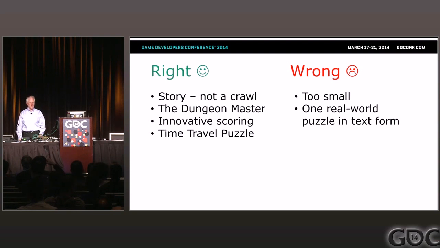Zork III was too small. That's just a personal opinion because I wanted more of it. And there was one, that so-called Chinese puzzle, royal puzzle, was really just a blocks moving game, which is a thing you can do in the real world. And I personally, I mean, all these rights and wrongs are my personal opinions, not anything real. I kind of like real puzzles in the real world, but I don't like them in games as much. But again, that's just me.